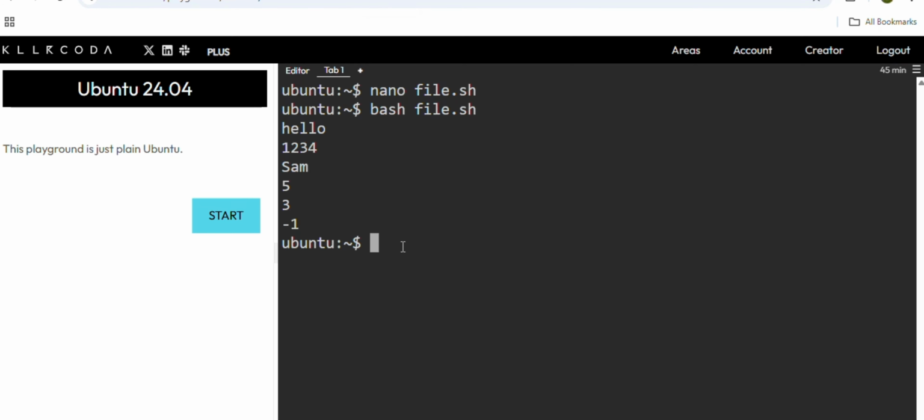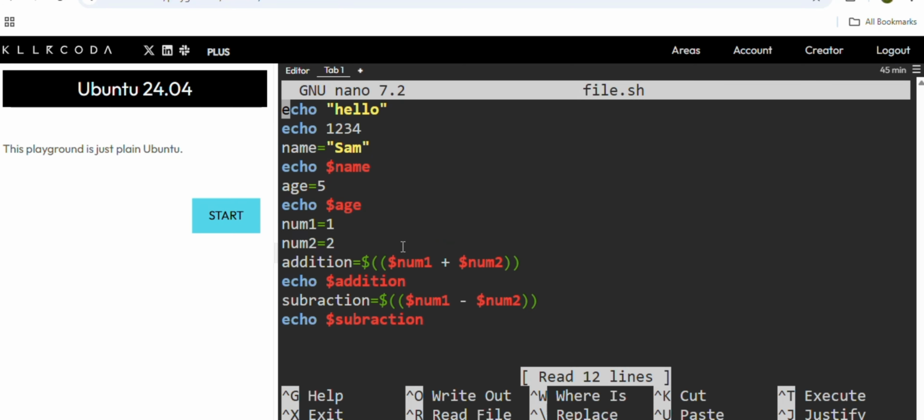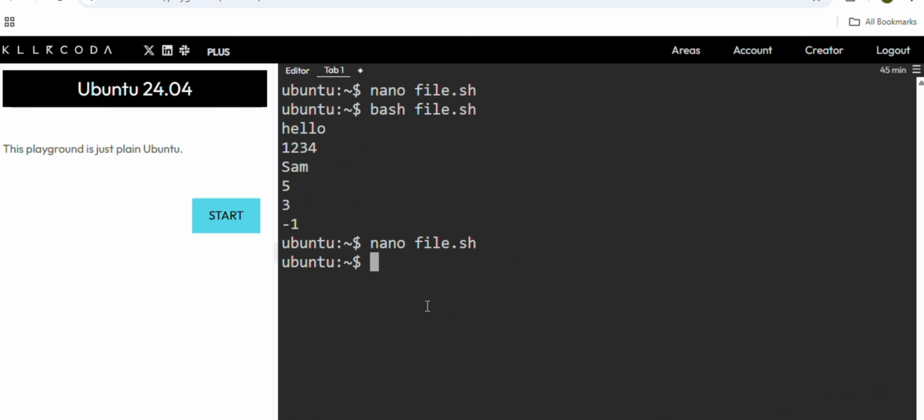Similarly, it is the same for multiplication. For multiplication, we will use the star symbol. For division, you use the slash, and for power, you can use double star. Let's try this one because this is new.